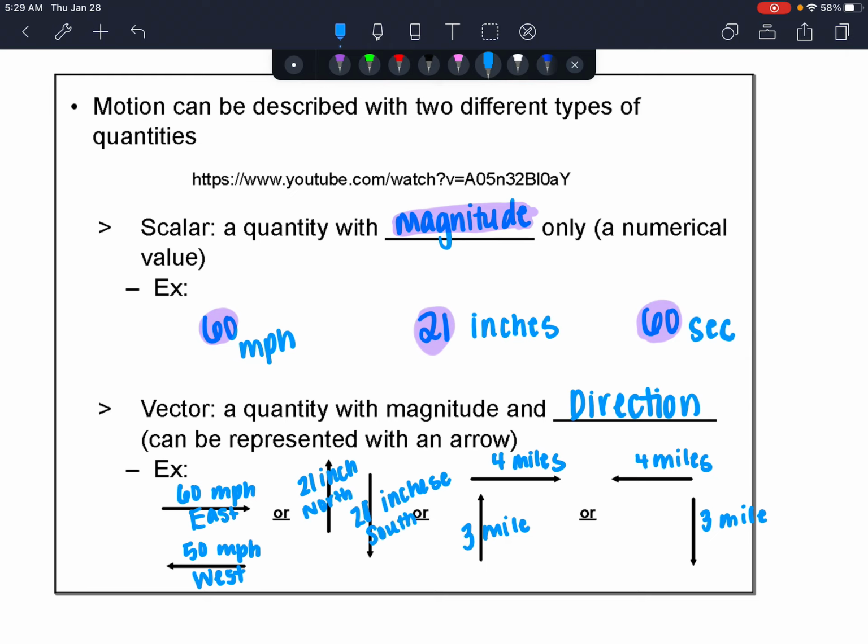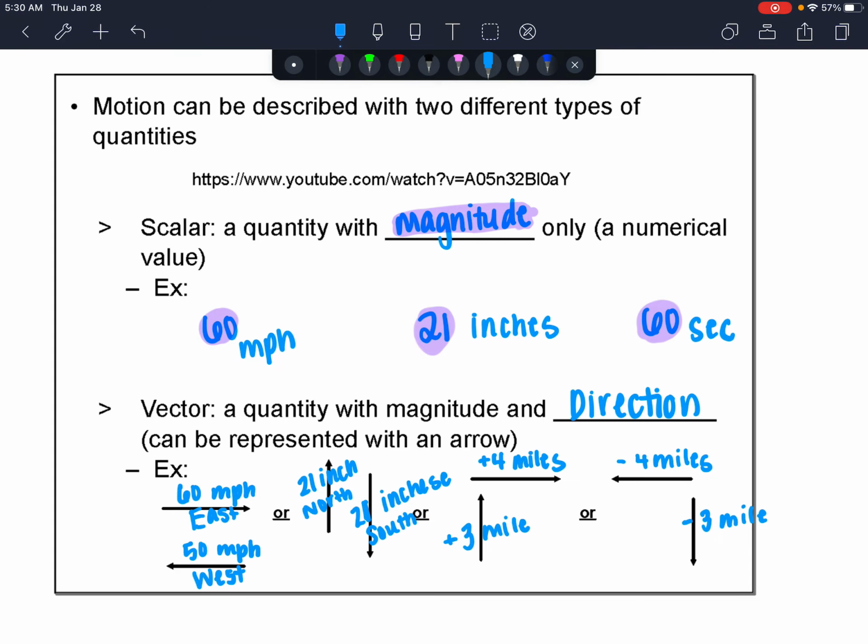Now, another way that you could do it is using positive and negative values. So in math, going up is usually a positive direction, and going right on a graph is also a positive direction. It's considered positive because you're getting more positive x and y values. On a graph, going left would be the negative direction, and going down would be the negative direction.